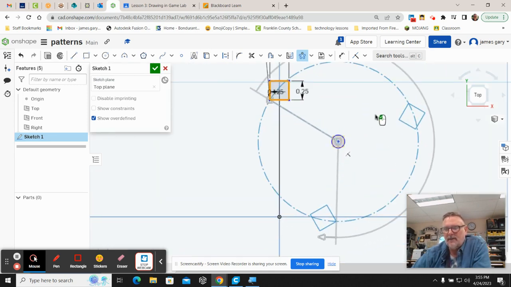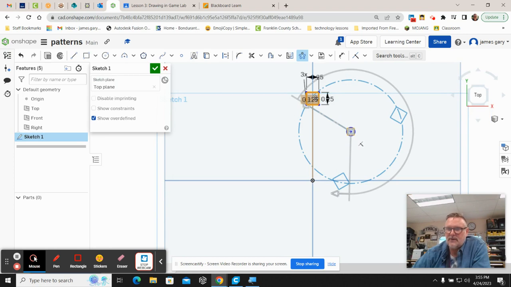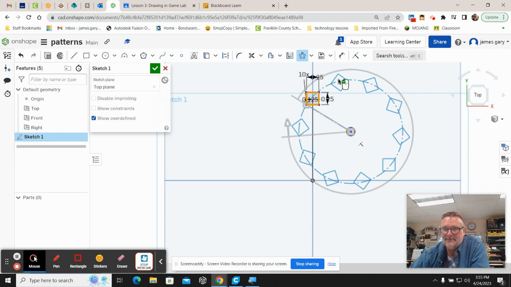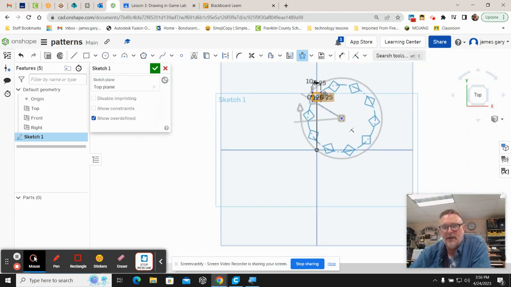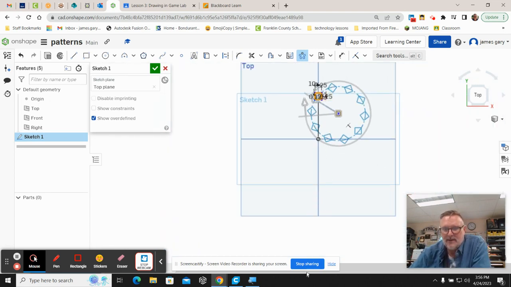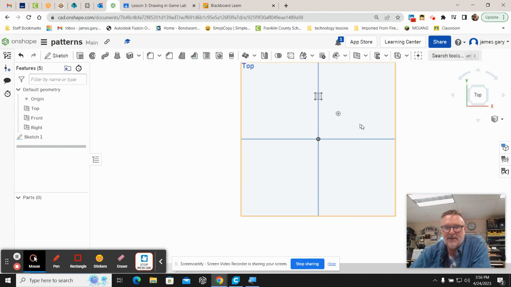So zooming up on it, I've got those 0.25 by 0.25 squares, and it's set to 3 right now. If I change that, let me say 10, maybe I want to do 10 of them. It updates just like that. And I'm going around 360 degrees. I could also change it to where maybe I'm only going around 180 degrees if I needed it to be equally spaced just around a half circle. But those are the things that I can control in here. When I'm happy with it, I can finish it.